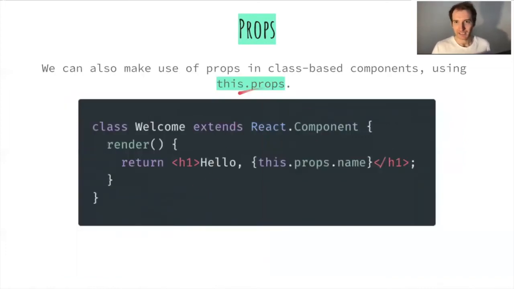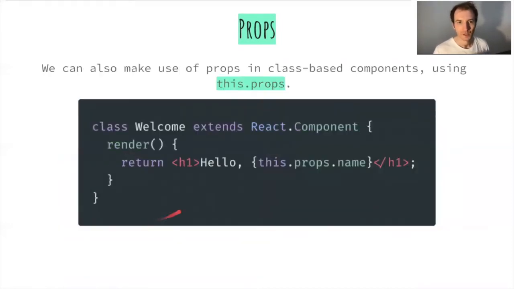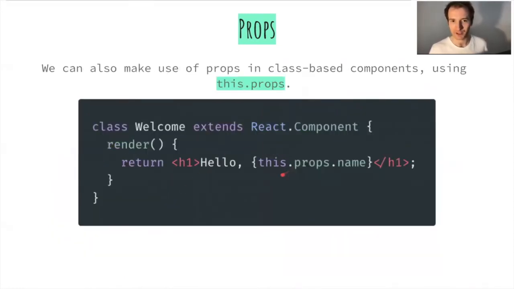So yes, we can use this.props property for a class component as well. So we saw how this works for a functional component. The props comes from the argument to the function, and the props is an object with everything that we instantiated it with. And we can also use props for class-based components as well. So just like with a functional component, for a class-based component, we can pass in some values, some properties, and then we can access those values using this.props, whatever the name of the property is.